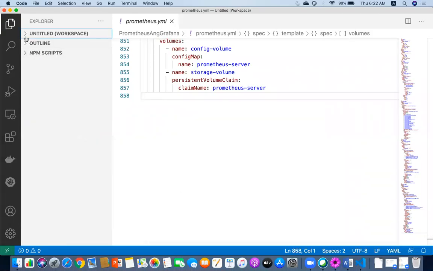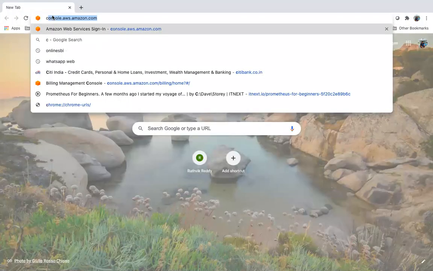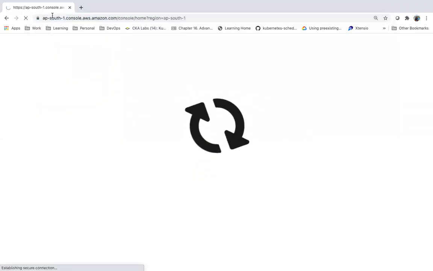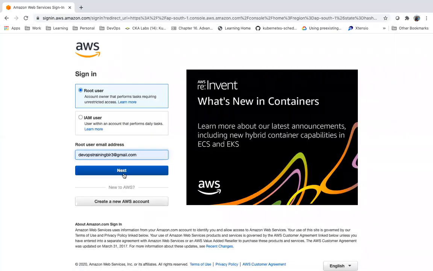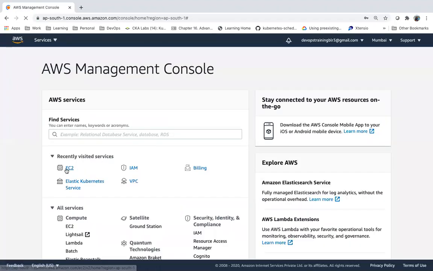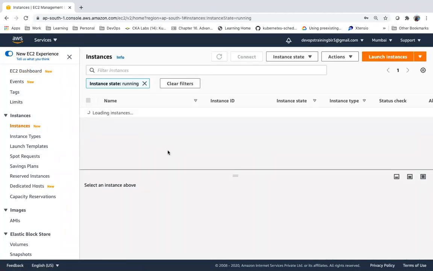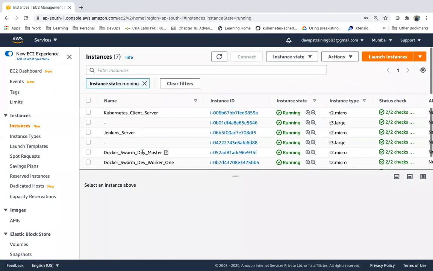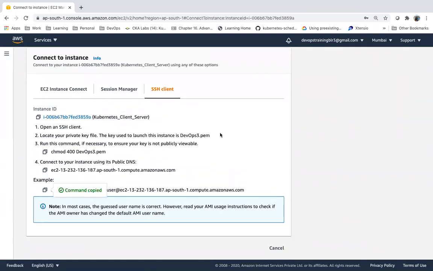So now let me connect to my Kubernetes client machine, where I have kubectl installed and also Helm configured.